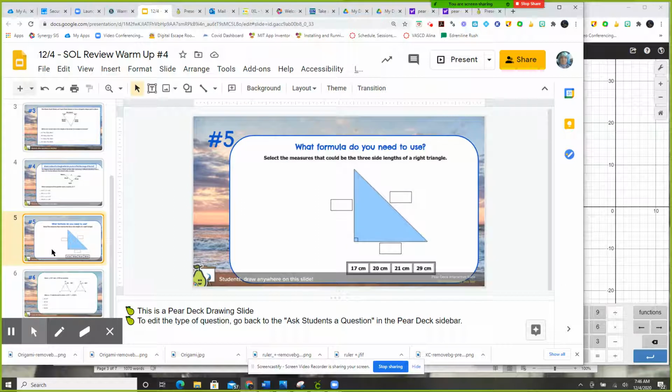How'd you approach number 5? What was the first thing you did? Awesome. And did that work out? It did. So that's 400 and 441 and then 841. And that works out. You don't even need the 17, right? This is Pythagorean theorem. We got to read the words up at the top. Pythagorean theorem means I square everything and add the legs up. So 20 squared plus 21 squared equals 29 squared.